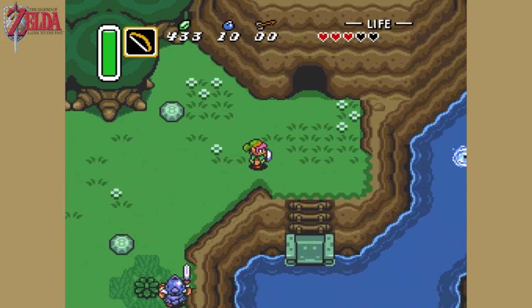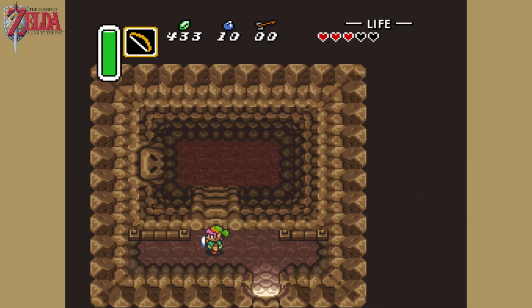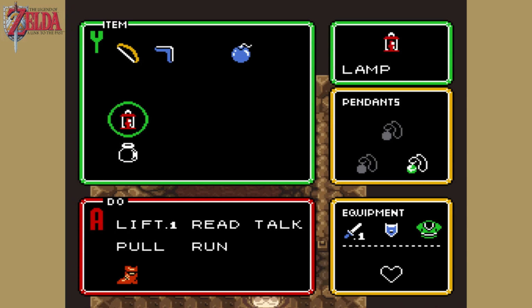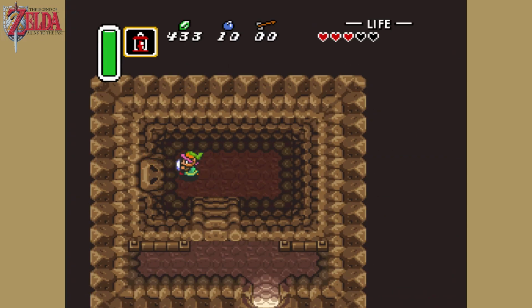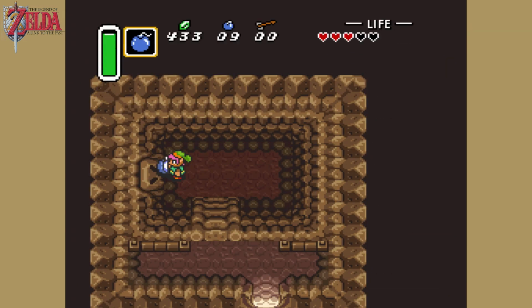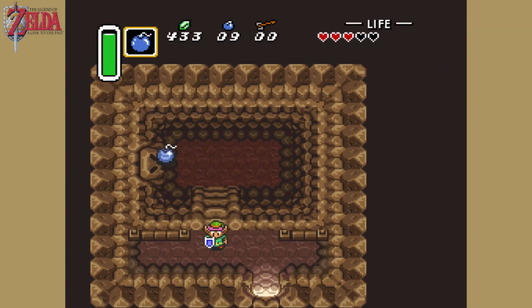Okay, well, let's see. We got another cave up here. Let's go in the cave. Also, it looks like a fishing thing. Oh, this sounds like a fairy fountain. Can we... No? Well, you'll have to say hello to my little friend. The lamp returns. Okay, the lamp failed me. Get the bombs. Yeah. Bombs away.